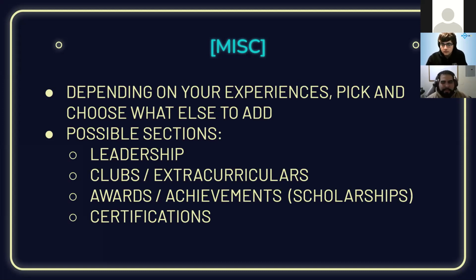And I know it's kind of hard getting certifications. There's not really a place to look, but there's a really good program on LinkedIn where you can go and get certified. So you can look up Java, SQL, C++. They even have a section where you get tested, and then you get approved by LinkedIn, showing that you know what you're talking about. So that's a great way to get some of these certifications.